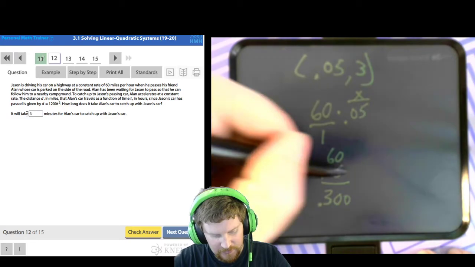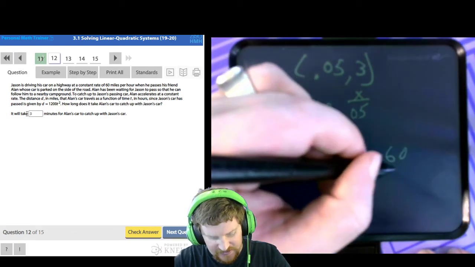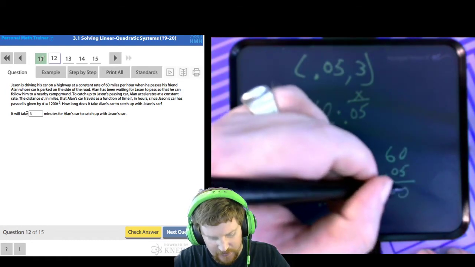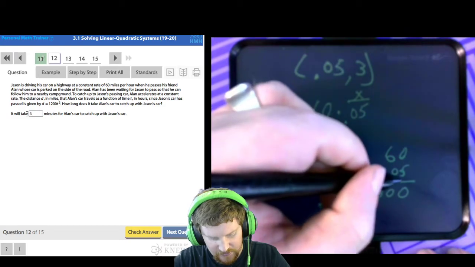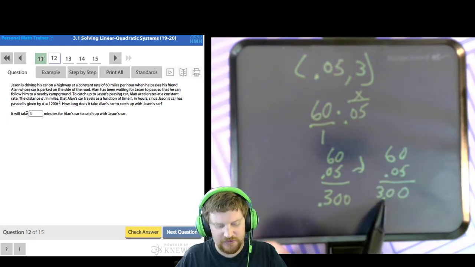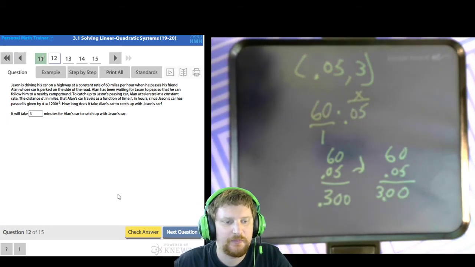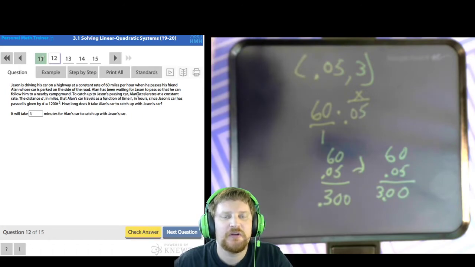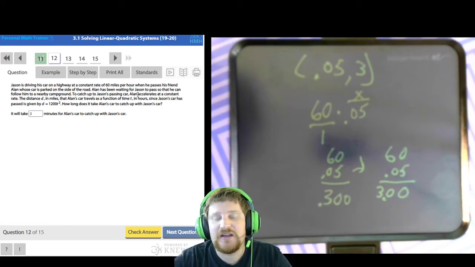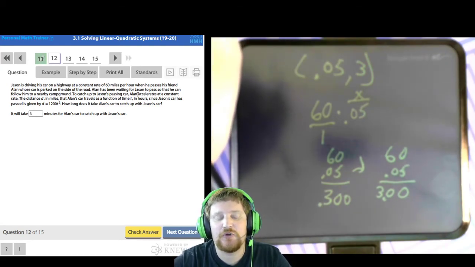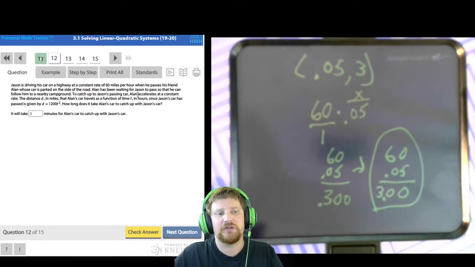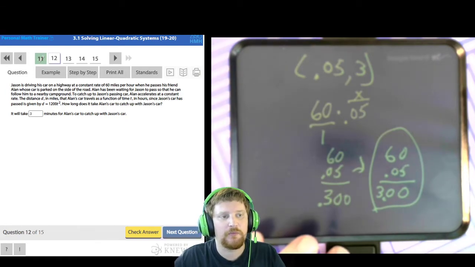So you can see that if I move this over here, 60 times 0.05, this is 5 times 0, 6 times 5 is 300. Decimal point is 2 places over, so it's 3.0. So 3 minutes. Easy to make mistakes like that if you're not paying enough attention to your scale. It's easiest to not make that kind of mistake if you just plug everything into a calculator while you're doing it, assuming you have one available.